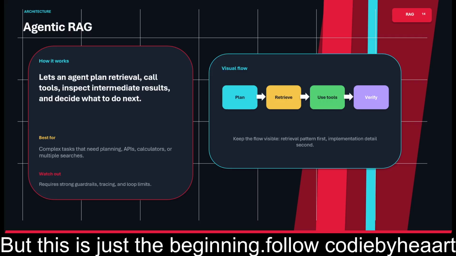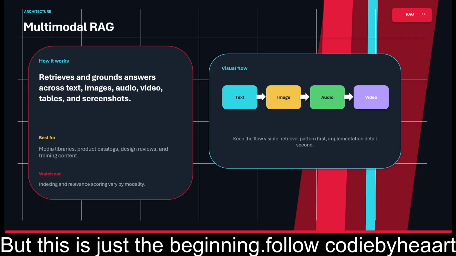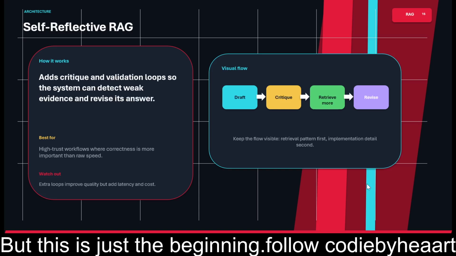Now agentic AI, where AI can make decisions. We all know AI can make decisions using external tools called APIs, and perform multiple searches before it answers you. It will do the multiple searches, then it will give you the answer. Now the multimodal RAG works with texts, images, and if you provide videos, it will work on that.